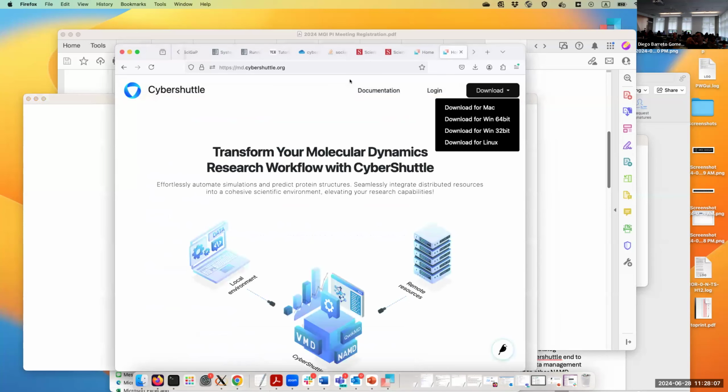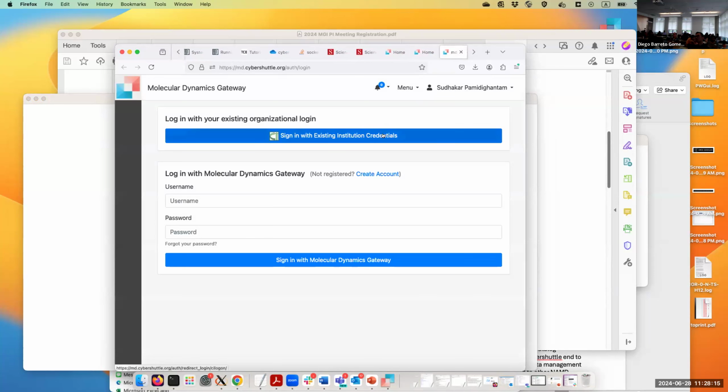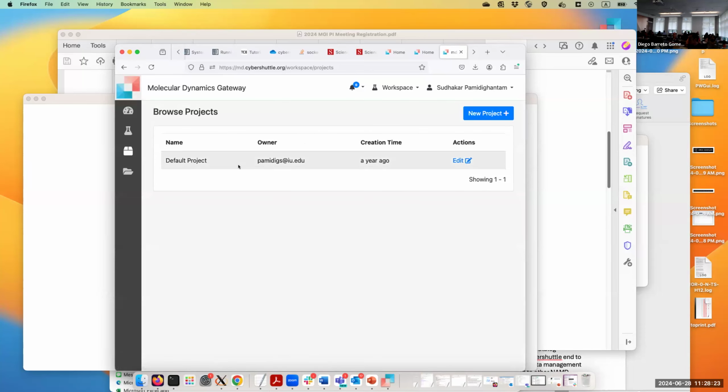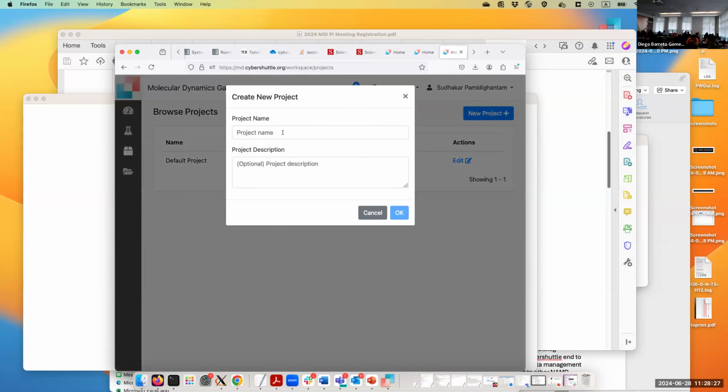Okay, just to illustrate what has been said here. I am already logged in. So here in workspace, we have what are called projects. Only the default project is available. So let us say I add a new project, let's say demo.